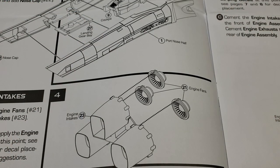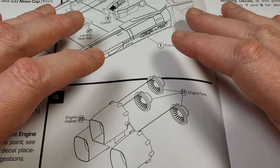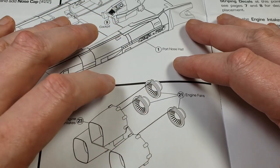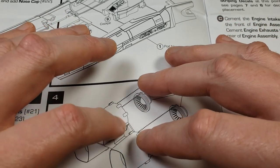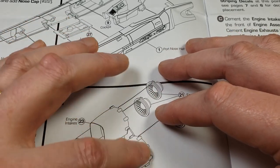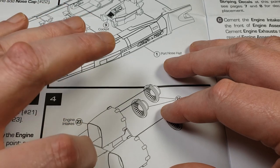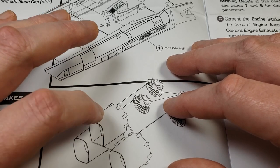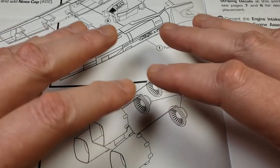Another thing I discovered in the first build is that while putting parts into the intakes and gluing them on seems easy, once you get them in there — if you've already painted and detailed them and want to keep a sharp line — you actually have to account for that when putting it together and factor in how it's going to play in with later painting. This section will be treated as a separate unit. There are also gray stripes around here that if you're going to paint rather than use decals, it can be much more efficient to paint these before it's ever glued on.